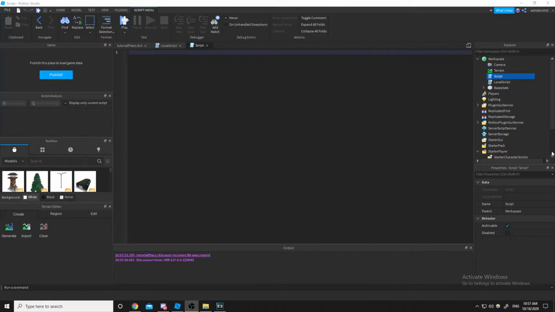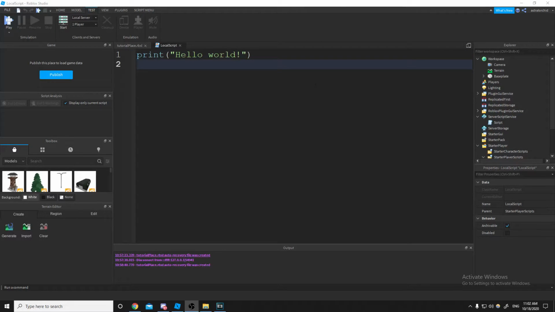A local script will not run in Workspace. It's actually not good to put any scripts inside of Workspace. Usually, I'll put my server scripts inside of ServerScriptService, and my local scripts inside of StarterPlayerScripts or StarterCharacterScripts, wherever they have to go. So yeah, that's going to be it from now on. No more scripts inside of Workspace. I'll go over this again once I get into the game design tutorials.